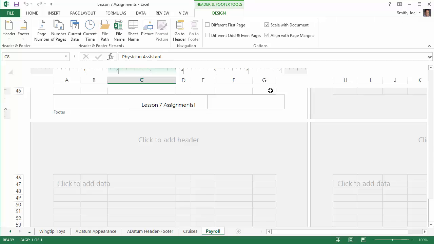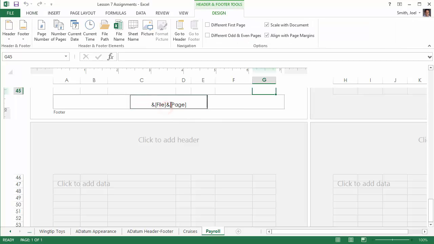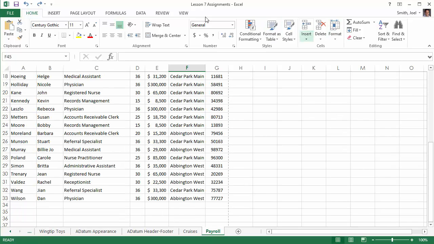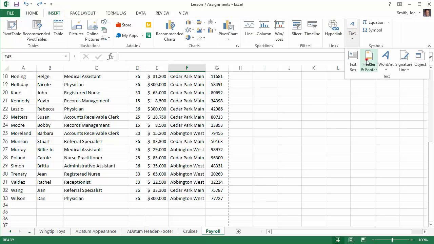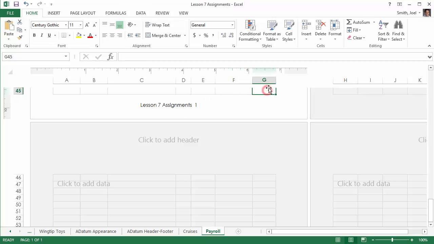So it looks weird there, but when you click out, it assigns whatever the name of the document is right up here, and a page number 1, which I could have probably put a space before, but that's okay. Nope, that didn't work. Oops, I lost it. Anyway. Probably a space right there. There we go. So it's got the name of the document, and a page number.